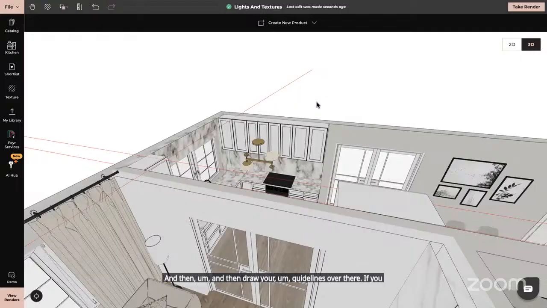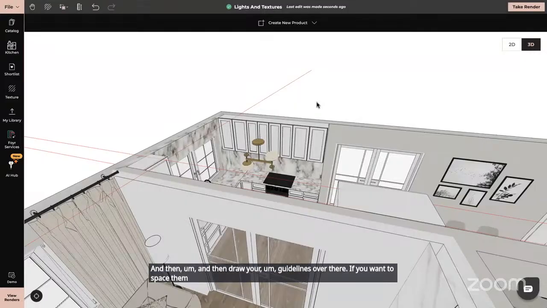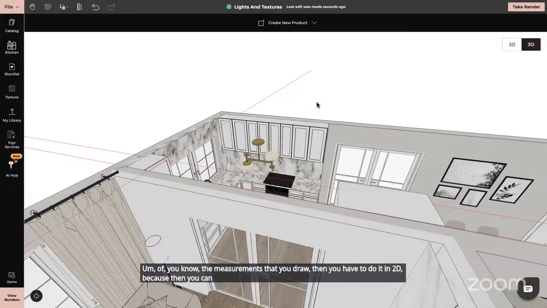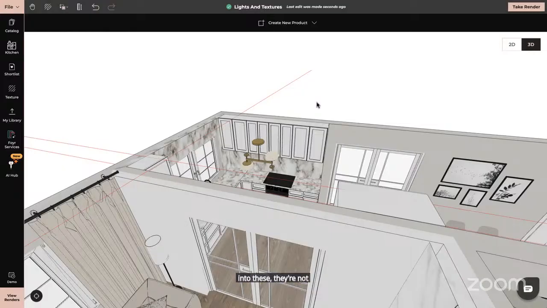If you want to space them in the middle of the measurements that you draw, then you have to do it in 2D, because they're not snapping into your ruler guidelines in 2D. So you have to take that into consideration.